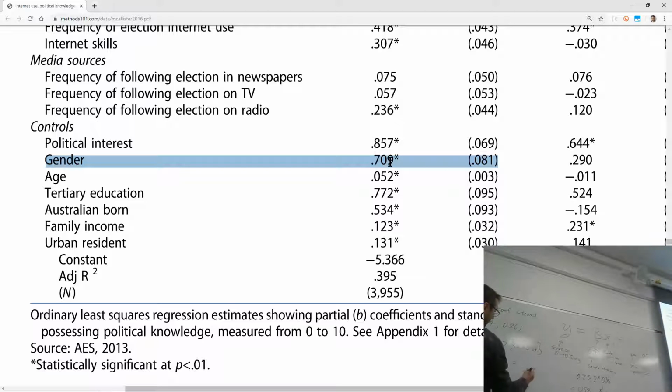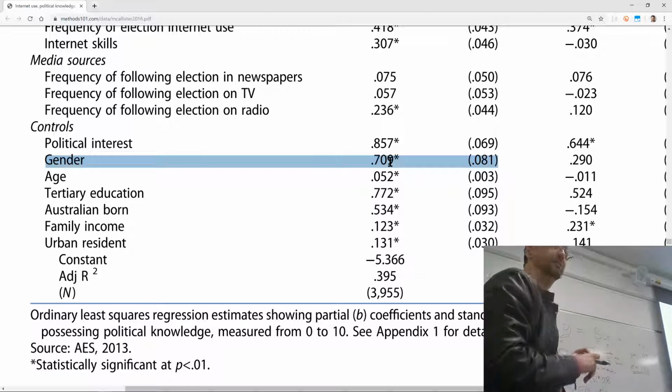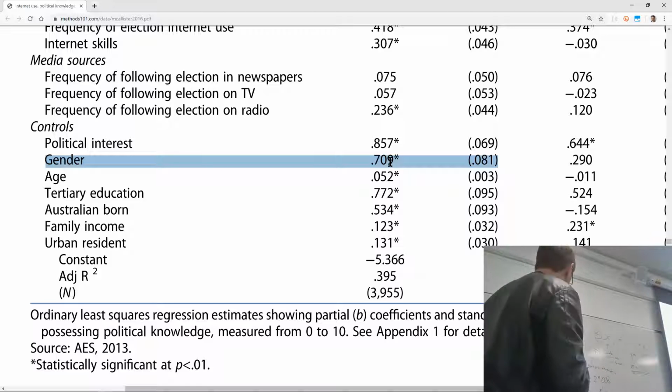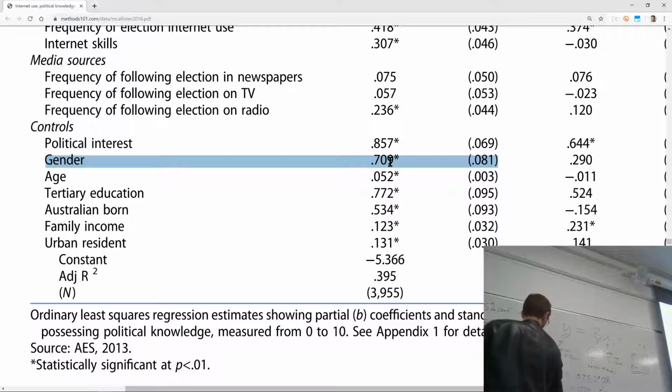Test statistic is equal to your coefficient divided by the standard error. That's also Z in this case. So what is it in this case? So what's the Z value here? So 0.7 divided by 0.08. Anyone got a calculator? 8.75, which is basically 9. Z score of 9 is gigantic.